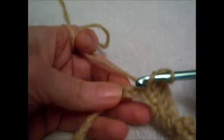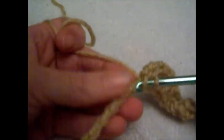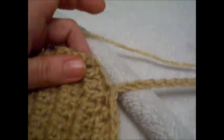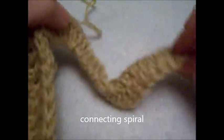So I'll throw in a few single crochets, and I'll throw in three double crochets in two of the next stitches. Then I'll create the spiral. So we'll continue the spiral tentacle and I'll meet you back where you connect it to the hat. And so you can continue around. So here's the tentacle done.